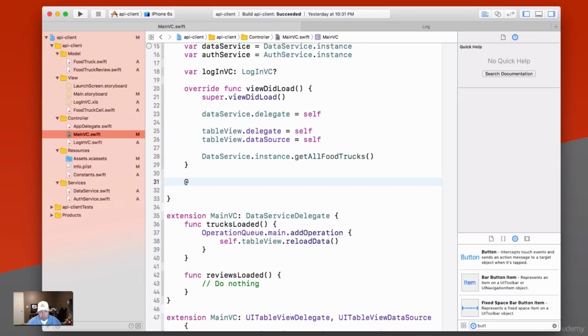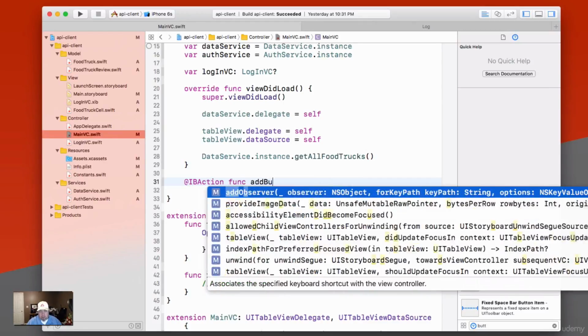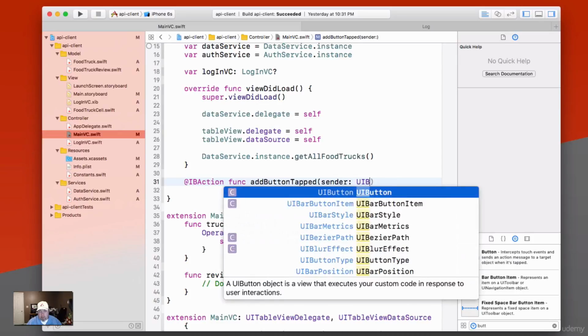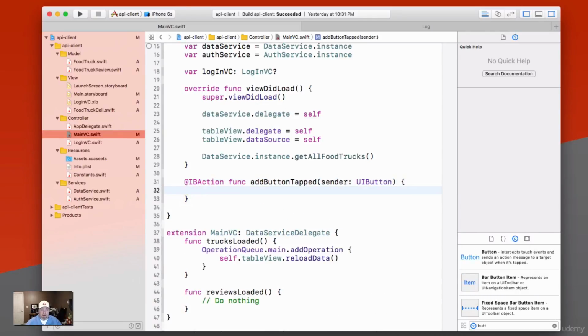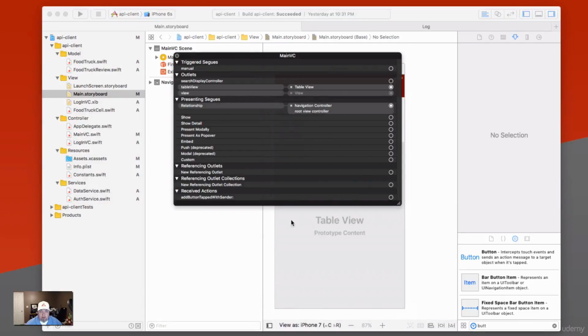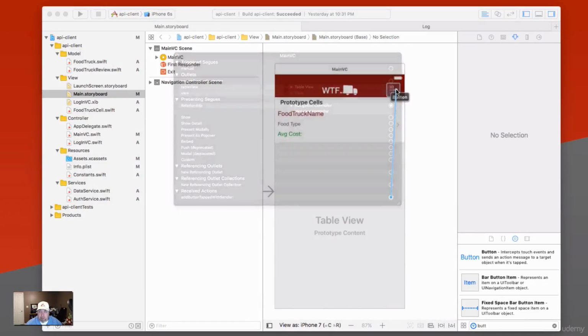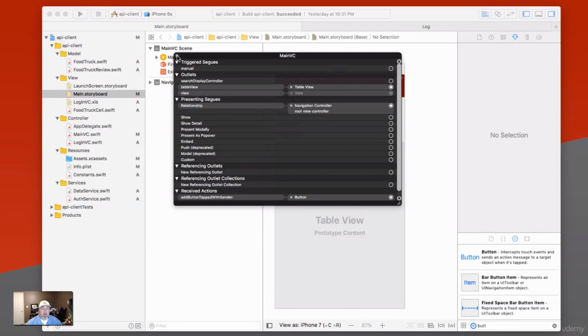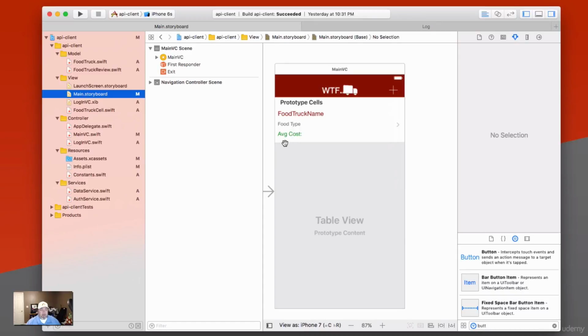So we'll do IB action func addButtonTapped. Sender is a UI button. All right. Let me save that and go back. And now we've got addButtonTapped with sender. So I can wire that up, touch up inside. Kind of makes you feel dirty.